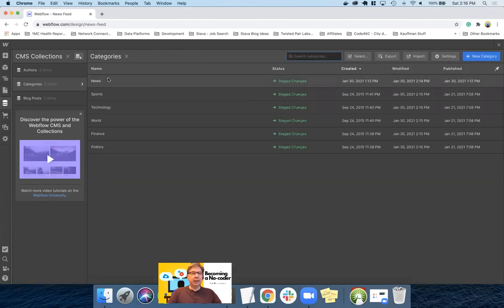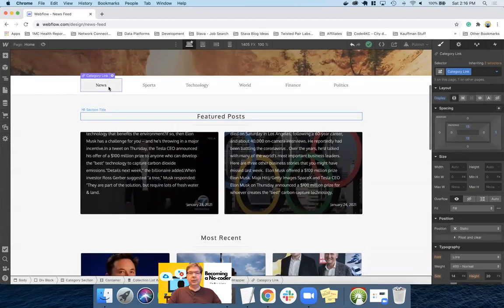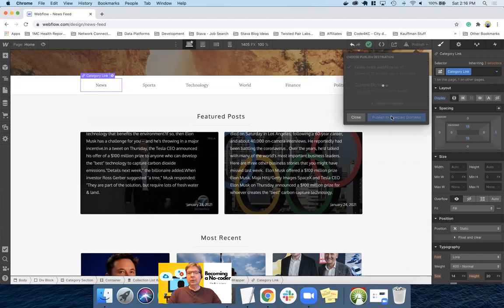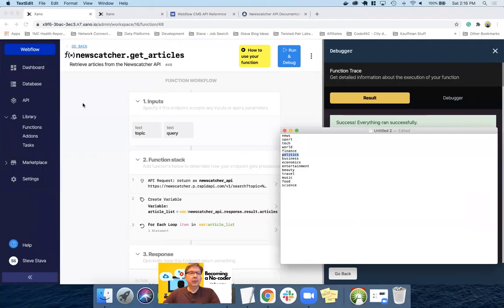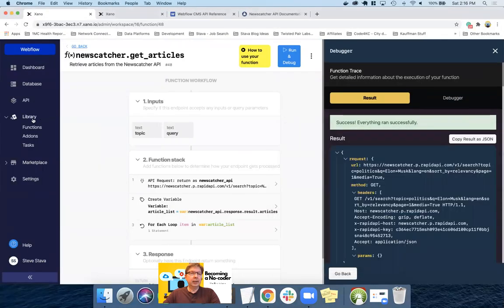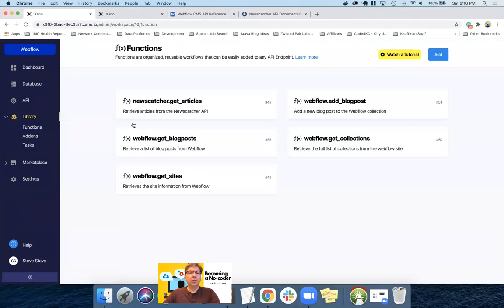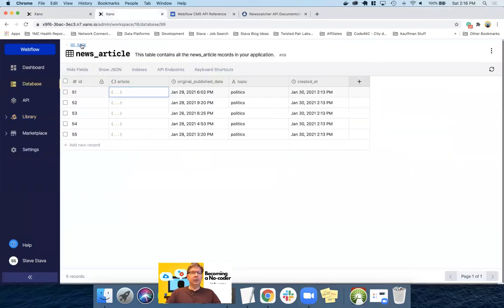So now what I've done is I've changed all of these to be what Newscatcher expects, as opposed to what the original Webflow theme was expecting. And we'll use that capability later, because what we're going to end up doing later, probably not this video because I always run long, is create a function in Xano that will pull the items out of the category collection and put them in a topics table.